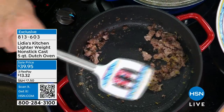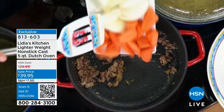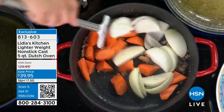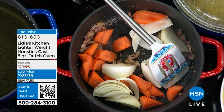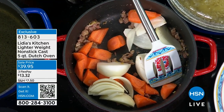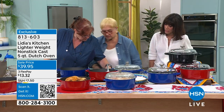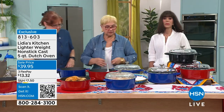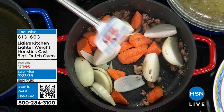Absolutely. I'm kind of caramelizing this. I'm going to put the onions in and let that get a little bit... Is this at the maximum? Maybe you can help me out. Is that the highest, Ms. Tracy? There we go. Okay.